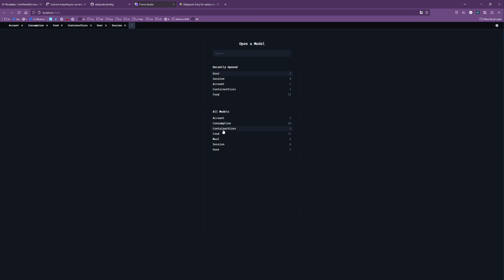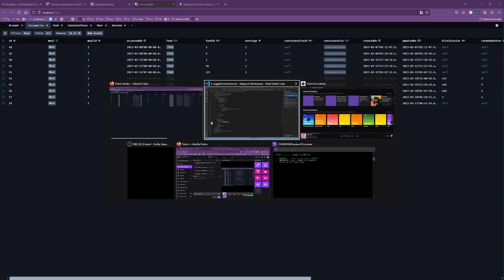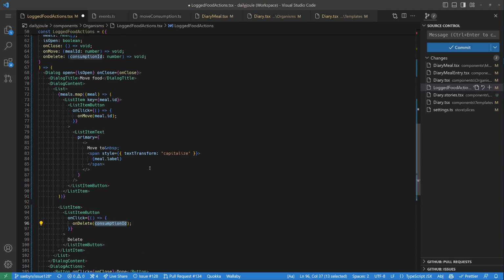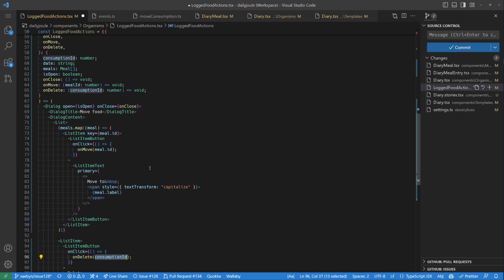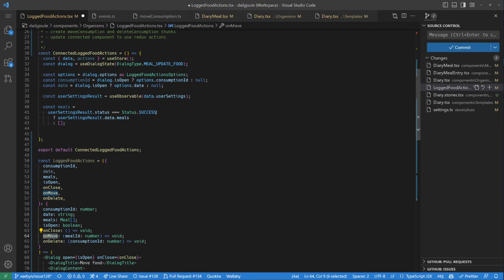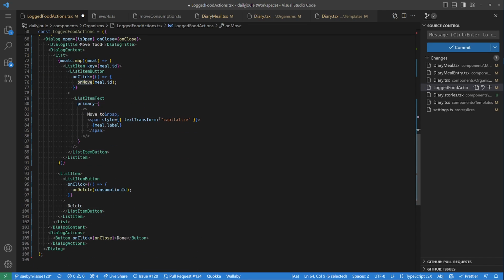Is that right? Meal, food, session, container, consumption. Okay, yeah. So it should be sufficient to just give the consumption ID if we want to delete the consumption. Do we want to pass the consumption ID to onMove? And if not, then why are we passing it to onDelete?